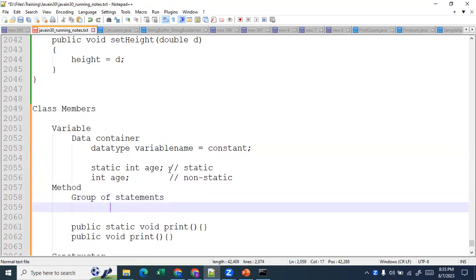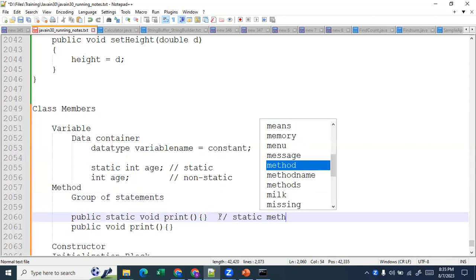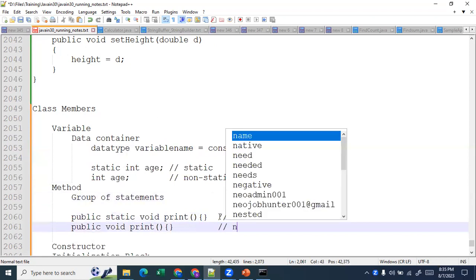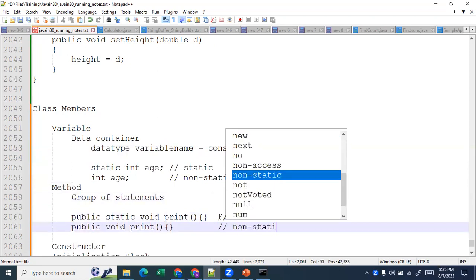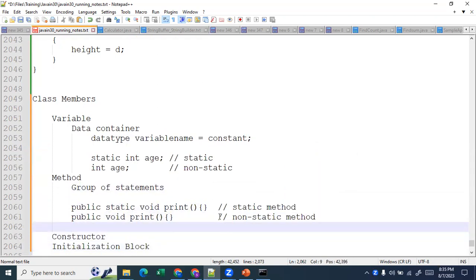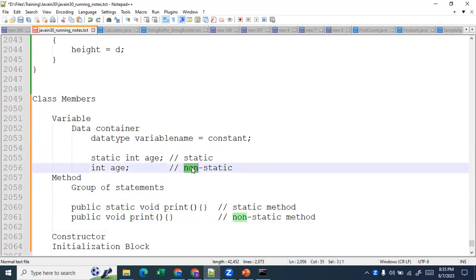Here, methods: one is a static method, another one is a non-static method.